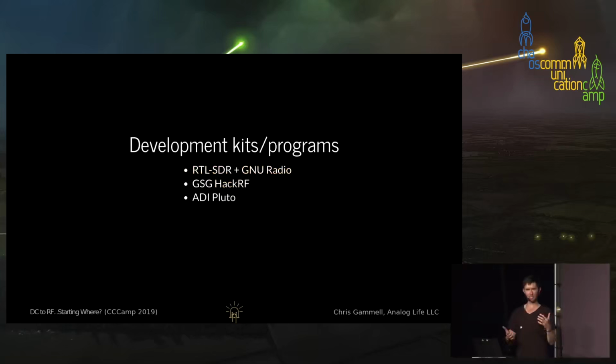And then finally, a really accessible way to get started for a lot of this stuff, I think, are things like Michael Ossmann's Great Scott Gadgets HackRF. That's an SDR. And so you just kind of get a feel for what's out in the world. Another one is GNU Radio plus RTL-SDR. That's like a $20 thing. And they're actually here somewhere in the camp. I think they're giving a workshop today too.